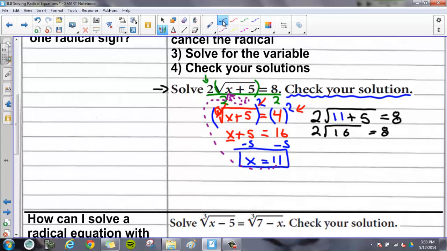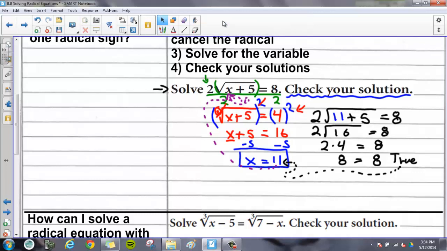Let's see if this is true. What's the square root of 16? Last I checked, that was 4. I don't think it's changed since the last time I checked. So 2 times 4 is equal to 8, and we have 8 is equal to 8. Now, is this true? Is 8 equal to 8? You say to yourself, of course it's true, Mr. Benson. Why do you ask that? You put true here. And because it is true, you know that 11 was the correct answer for this.